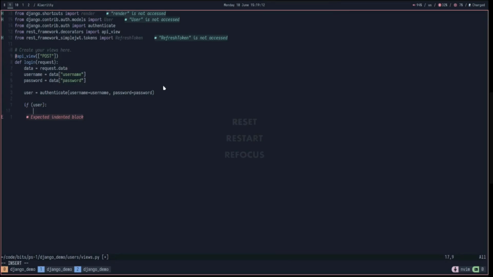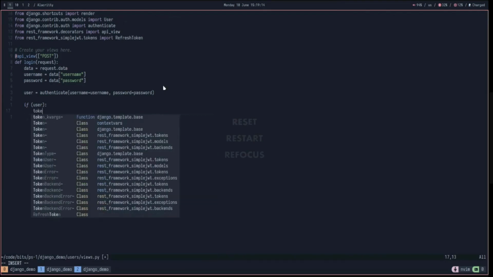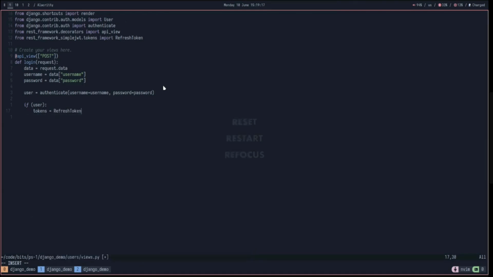So if we have a user, we publish tokens by calling RefreshToken.for_user. This publishes tokens for them, and we'll return a response with a message that says logged in, or rather verified, and then we'll provide the access token.